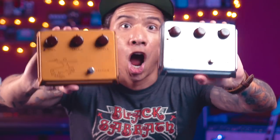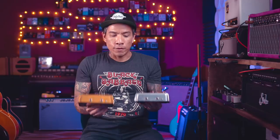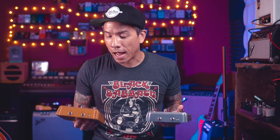Today is a great day because not only did I get my hands on one, but two original Klon Centaurs. Yeah! And why is this exciting? Because I've never actually played a real Klon. I've demoed a bunch of Klon copies, Klon clones, as they say, but I've never actually played a real deal Klon Centaur to compare them to. So today is gonna be the very first time I'm getting to play a real Klon.